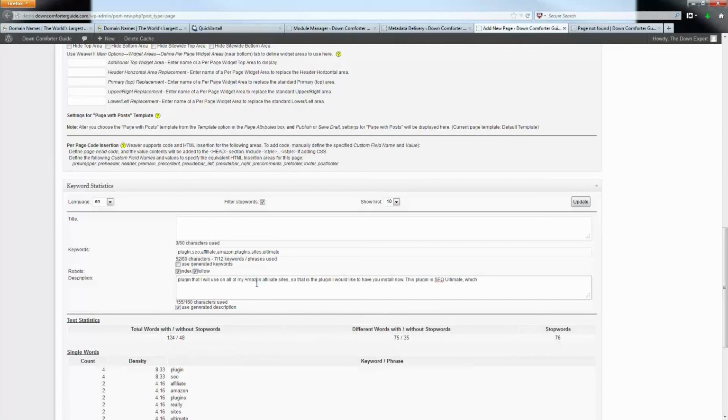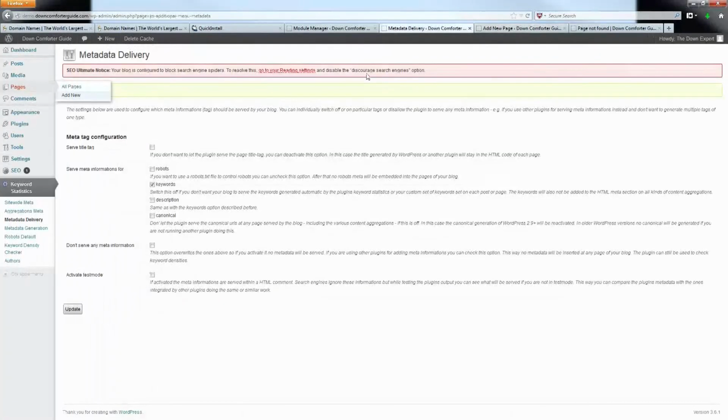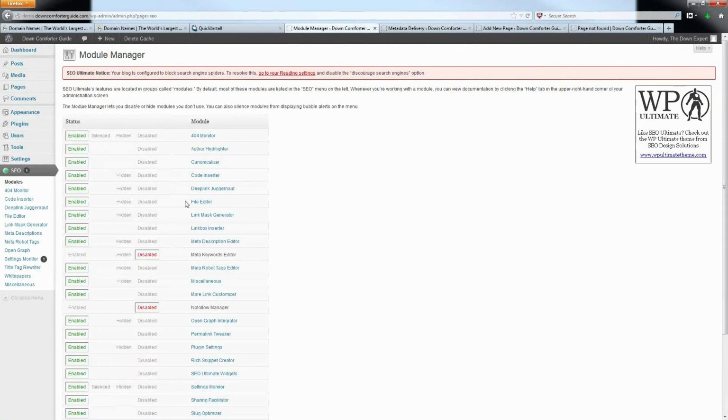But this will not end up in the HTML code or on search engines, for example, because I have this description disabled right here in the keyword statistics plugin. Instead, I am using the SEO plugin, and I have the description enabled on this plugin.